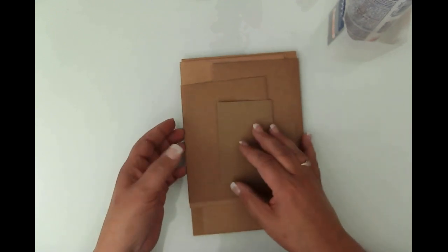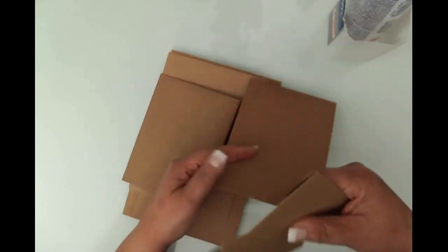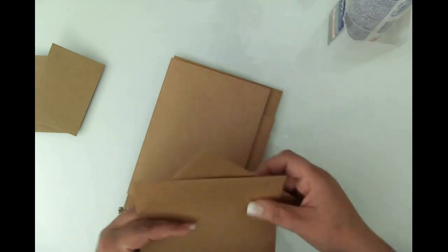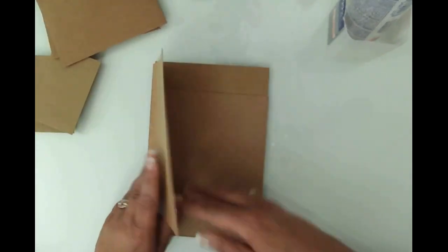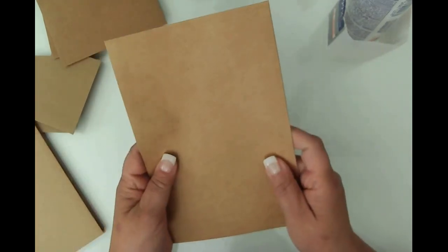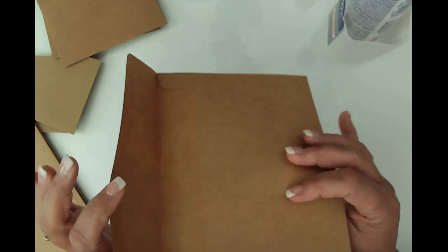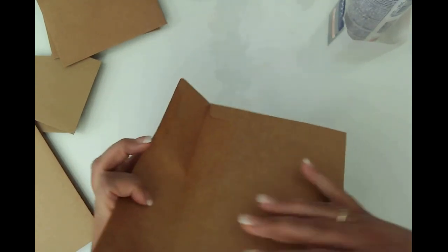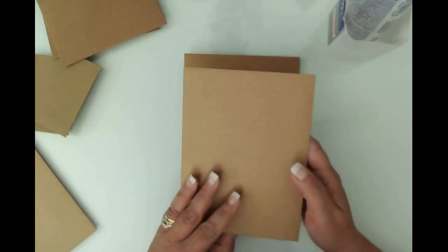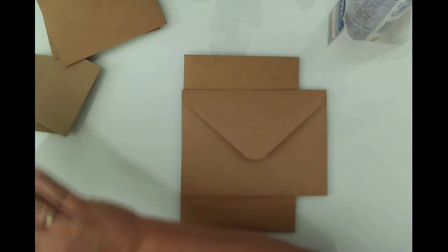So let's get going. Kind of just roughly put these together just to get an idea. So I have a couple of small envelopes. I've got two of this size, and I've got two of this size, and I've got one large one. The only one that I really try to leave whole as far as the flap is the bottom one. And then each of the other ones you can reduce the bulk by cutting this off. So we might do that today.